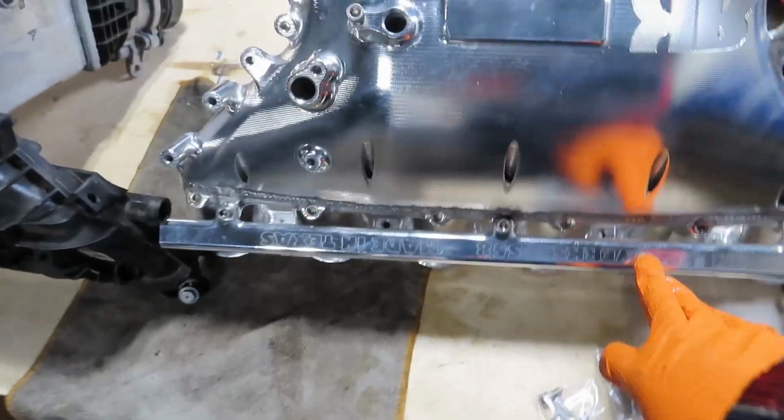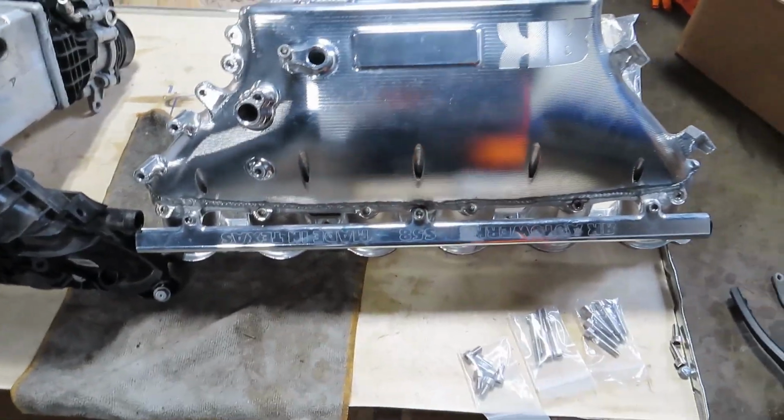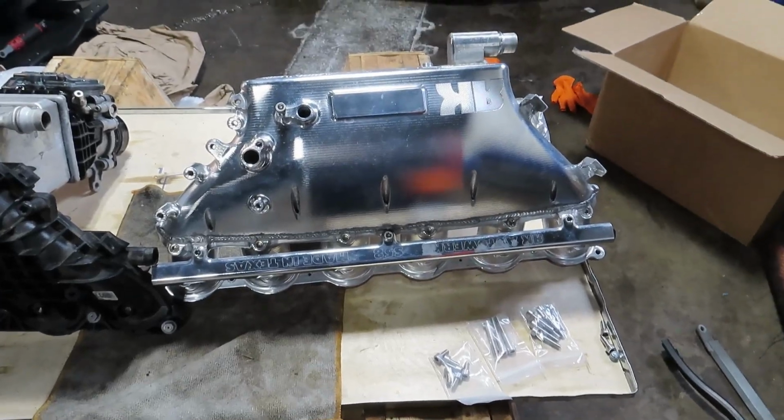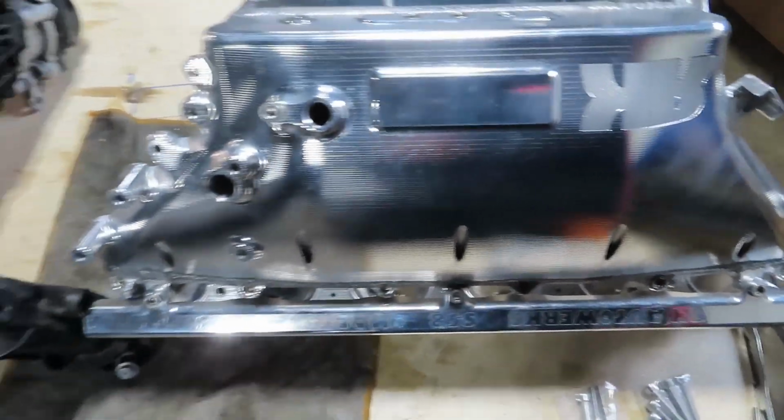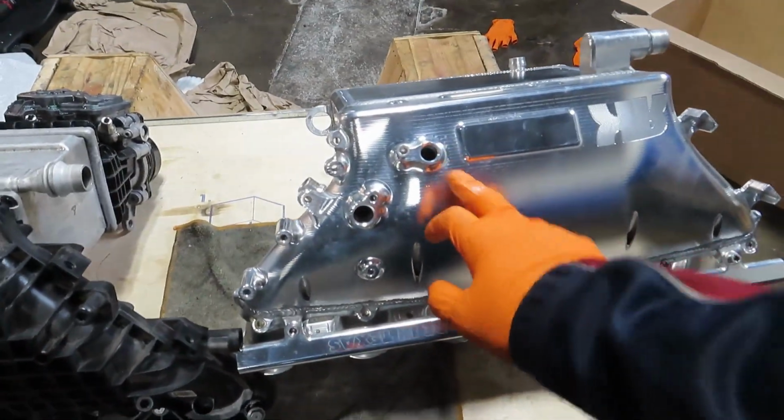I've installed one of these before, so we need to take this rail off because you can't install it with the rail on. You don't have access to the bolts to tighten it to the actual car itself. And then switch over this sensor here onto this one.